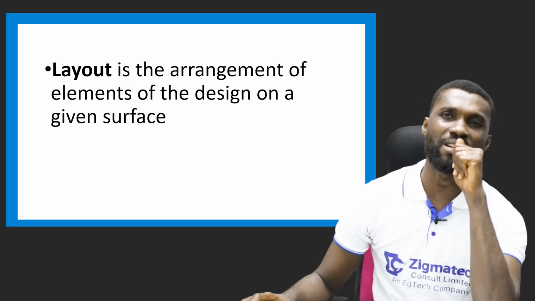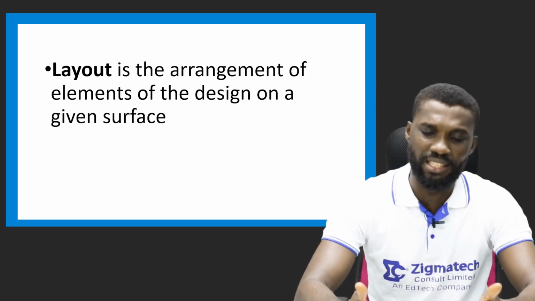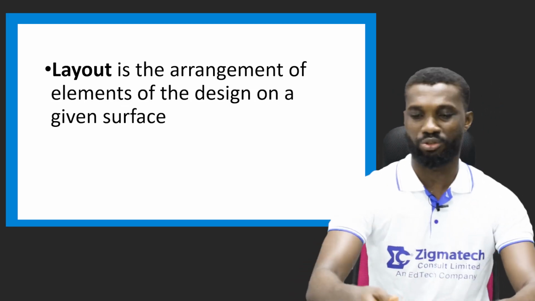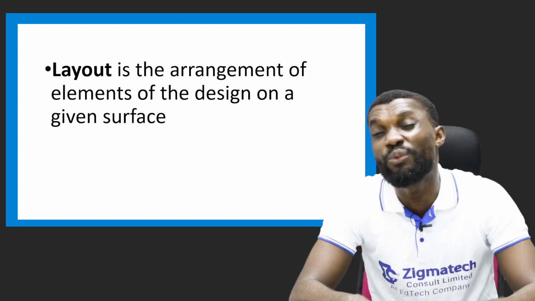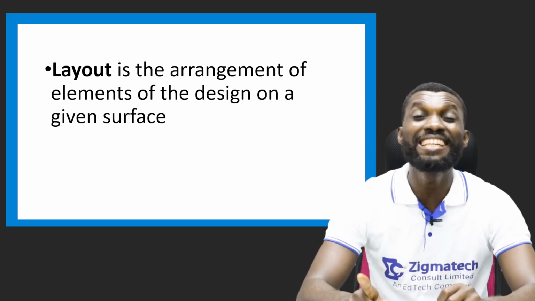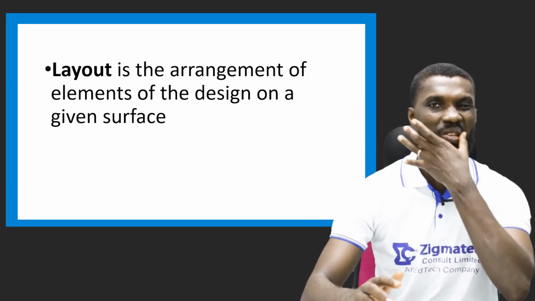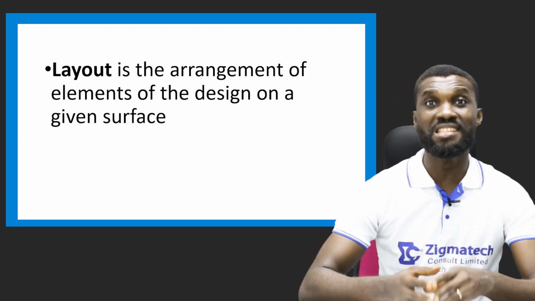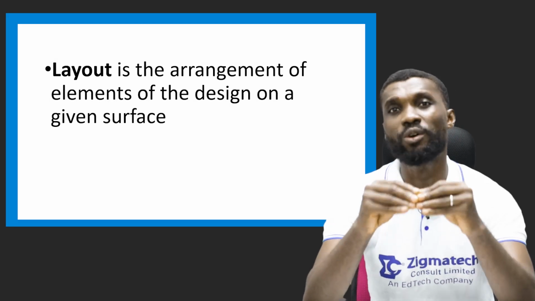Now let's talk about layout. Now, what exactly is layout? I just explained what layout is. I first of all told you it is drawing things, but now let me give you the full definition of layout. Layout is the arrangement of elements of design on a given surface. By the time you start arranging your elements of design, meanwhile, what are the elements of design? The elements of design are those physical tangibles you see on the finished work of art.